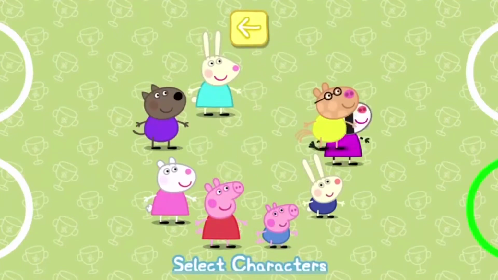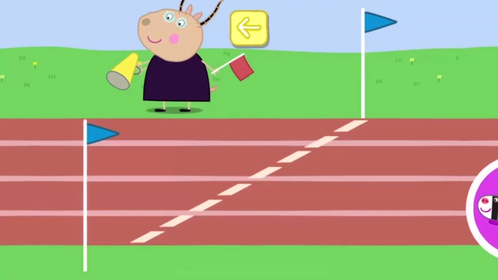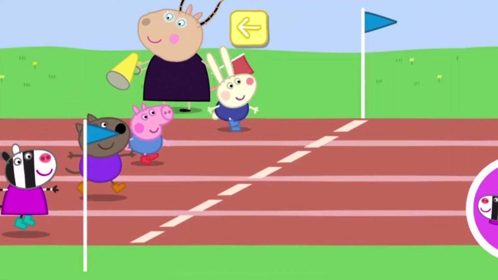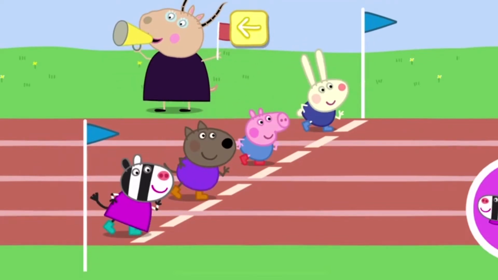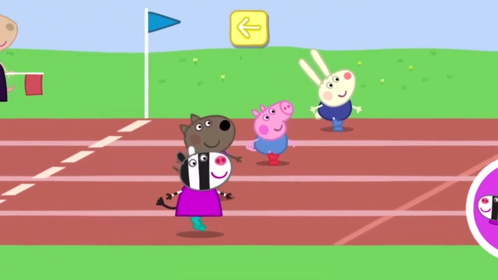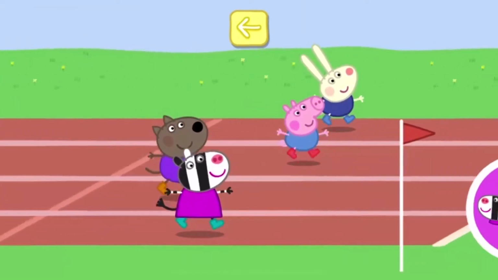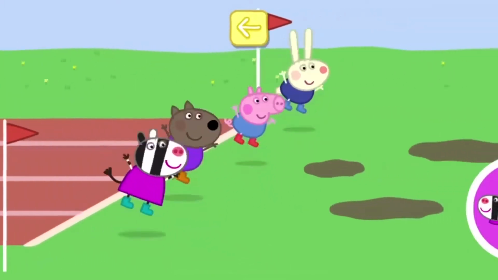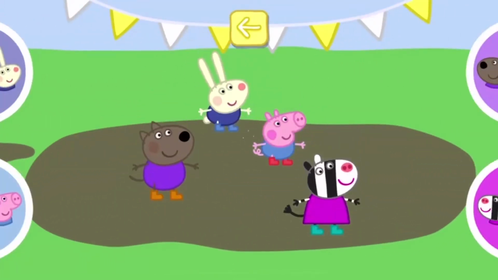Choose a character for each person playing and touch the tick when you are ready to start. Madame Gazelle is starting the race. Ready? Steady? Go! Keep running. Get ready to jump and jump. Everybody landed with a big splash.